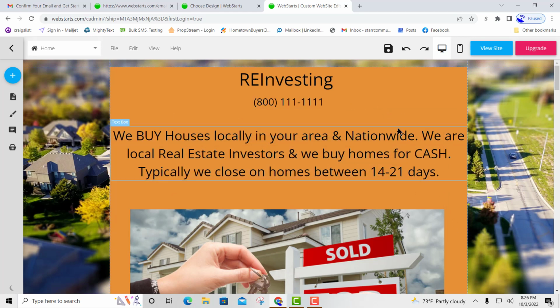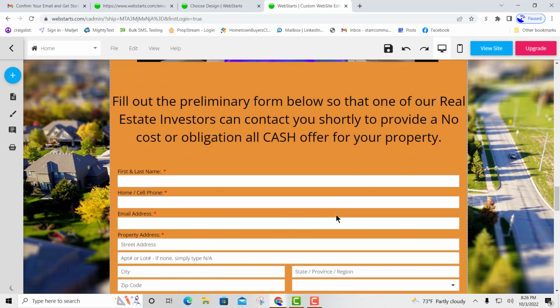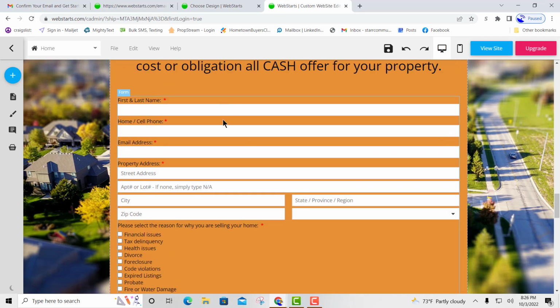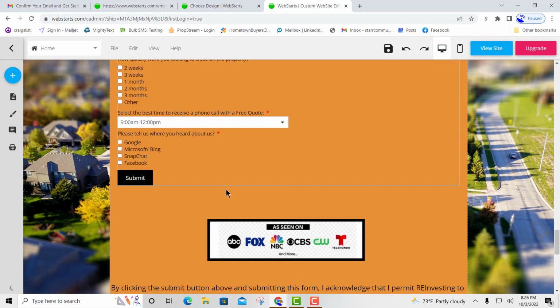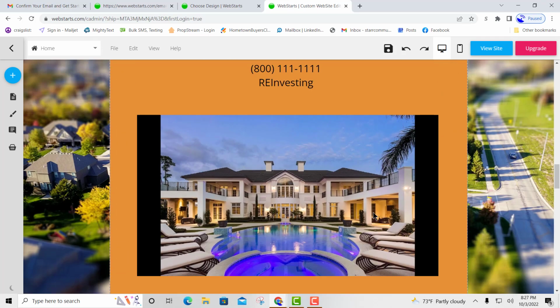So now you actually have right here, everything is customized. Again, we've created this for you. You've actually cloned the landing page that's been working for many, many years. So this one works perfectly. All the verbiage is good. Everything, the pictures are nice. Everything works fine. It's just a one-page landing page to get the seller's information, and that's what you want to do. You want to generate a red-hot lead landing in your inbox.